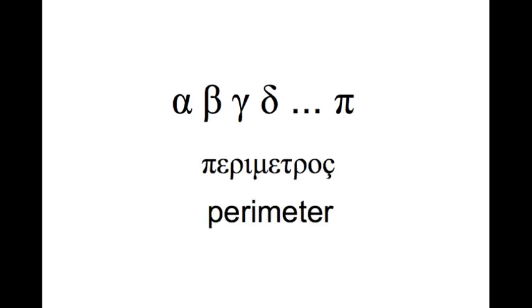The first letter of the Greek alphabet is alpha, then the letter beta, then the Greek letter gamma, then delta, then a few more letters, and finally we get to PI. PI is the first letter of the Greek word perimetros, which in English means perimeter. Perimeter is the outside of a shape, so the circumference of a circle can also be called the perimeter. That's why we call this number PI, because it stands for perimetros.